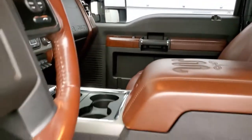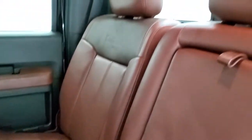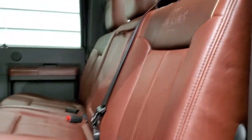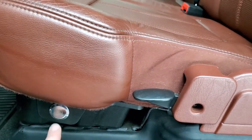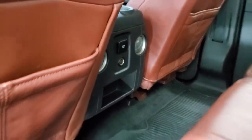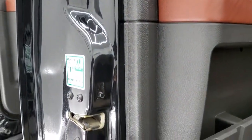We'll take a quick look at the back seats and then we'll start it up and take a look under the hood. Back seats are just as clean as the front seats — no rips or tears back here. It does have the power sliding rear window with the built-in rear defrost. Those seats are in excellent condition. You do get lockable storage under the seats that locks with the ignition key. There's a storage bin and a lock on the passenger side as well, with all-weather floor mats back here. There's also a 110-volt 150-watt plug-in back here, along with your factory subwoofer and latch tether anchors behind the seats. Back doors have the child safety locks, and the bottoms of the doors all look really good.